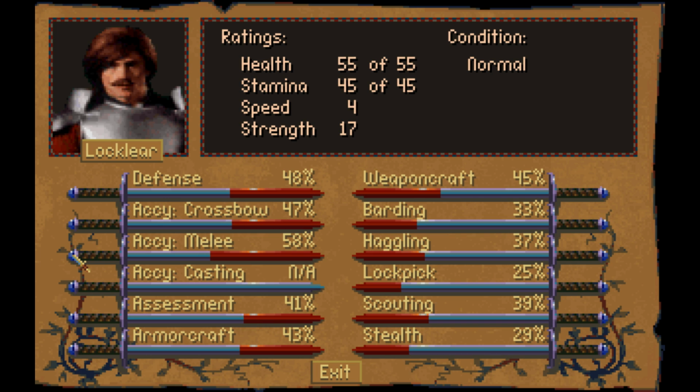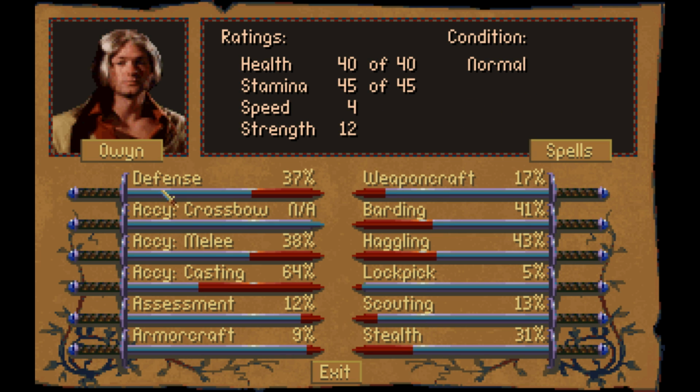This is a character that will tend to do the stuff, so we want him on lockpick. Accuracy melee is good. He has no accuracy casting, because he does not cast. And I think weapon craft is good. Click on the portrait, and you'll notice that the portraits are basically digital photography of actors in costume, which was also unusual for the time, as I recall it.